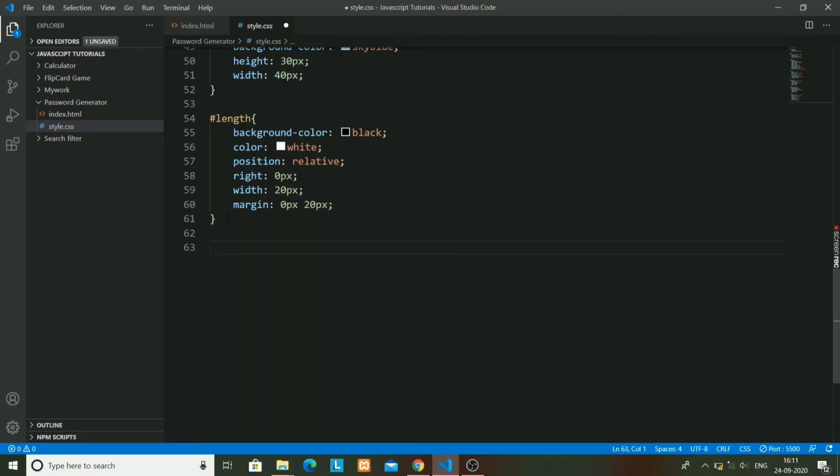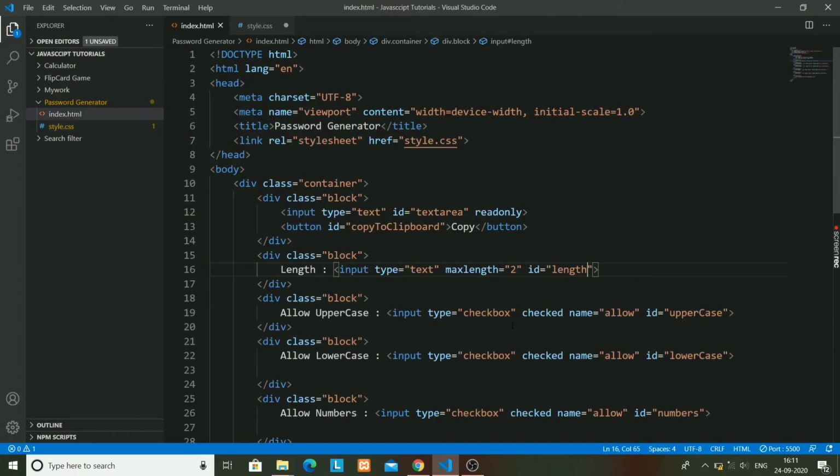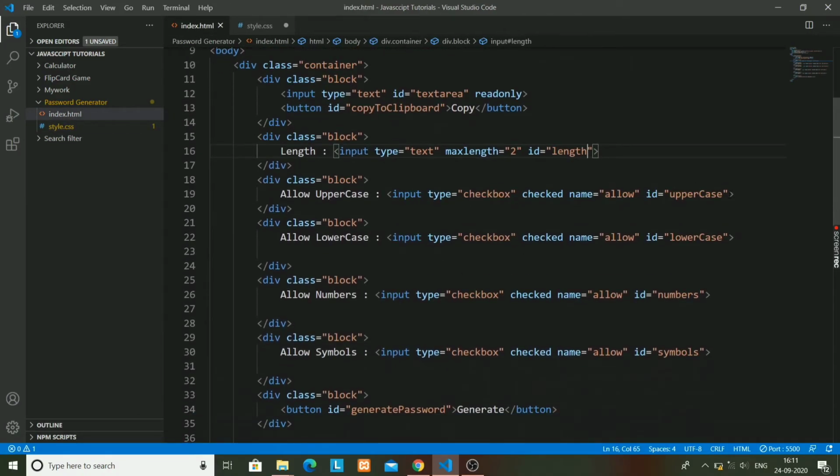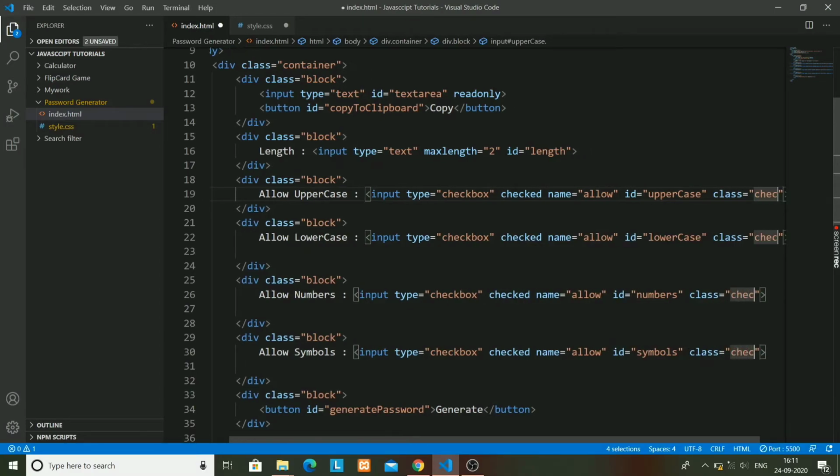Margin will be 0 pixel, 20 pixel. I will now style the check elements, meaning the checkboxes that we have created. Actually I have not given the class check to all the checkbox elements, so I have to give it. I will do it using the multi-cursor feature of Visual Studio Code.